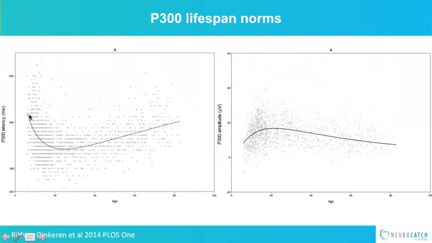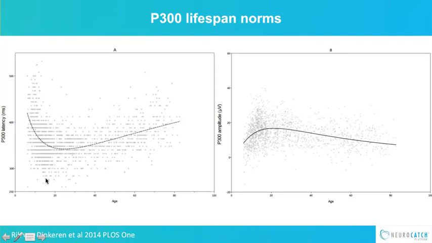And what we can see is early on in life, we may be a little slower with our P300s in our developing brain. This is at 400 milliseconds here. And as we get to our 20s, we're in our peak area. So when we're in our early 20s, we have our fastest P300s. And then as we age and get older, they start to delay over time.